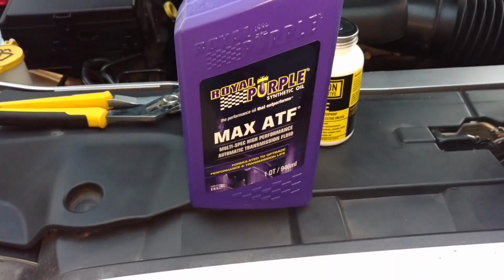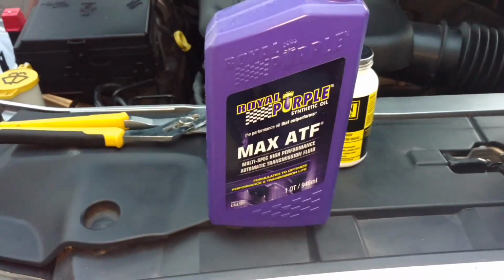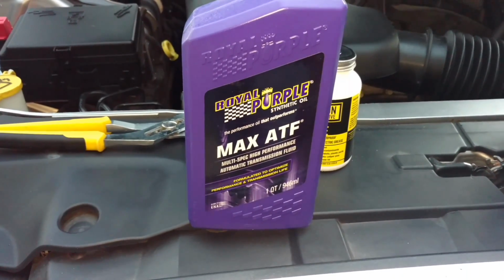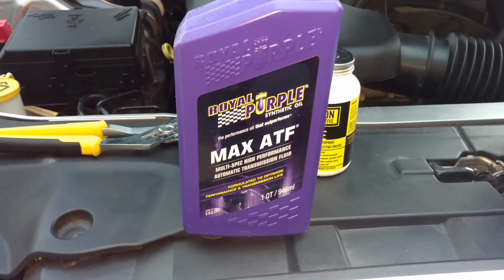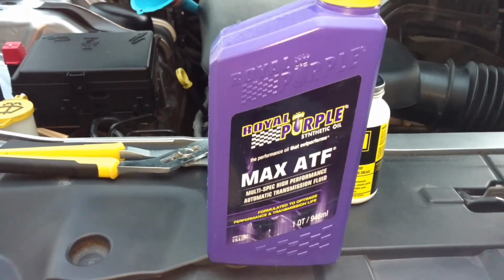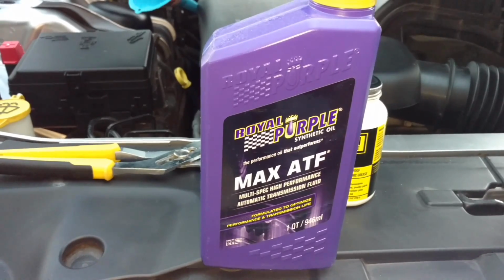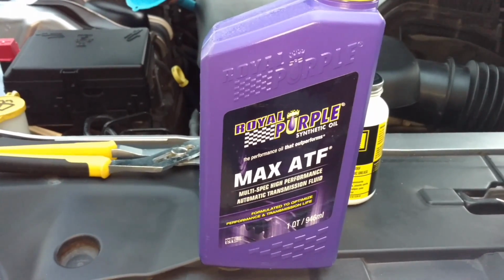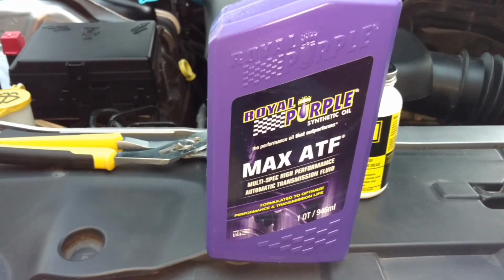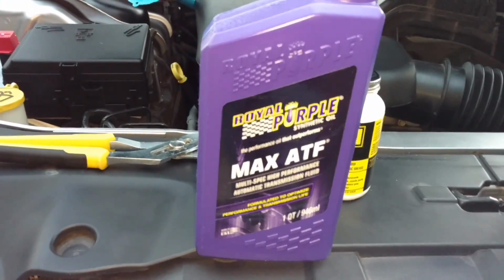If you're going to go ahead with this, do check and make sure that it's compatible with your transmission. It is with these Mercedes-Benz ones that are on Dodges. It wouldn't be dumb to go ahead and put the actual OEM one in there though. I just have a feeling that this is going to be a little bit better from all the reviews I've read.